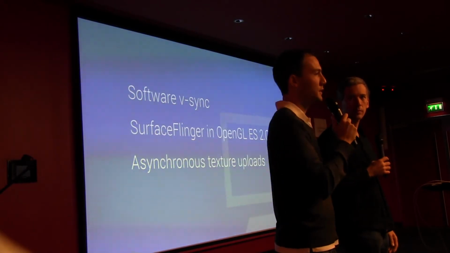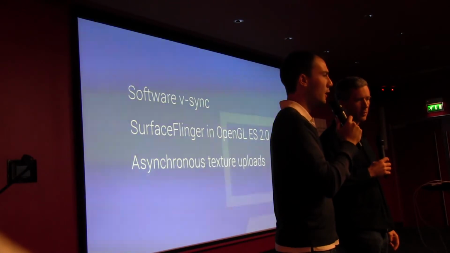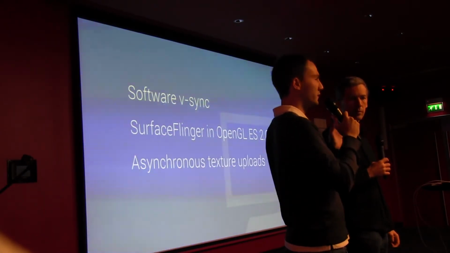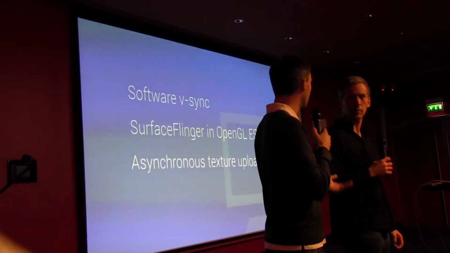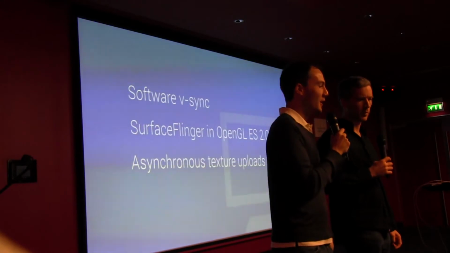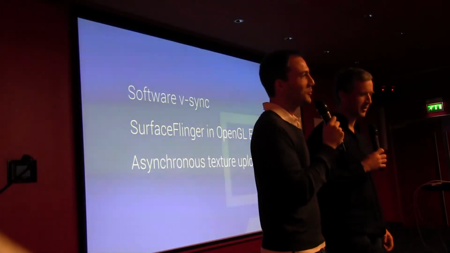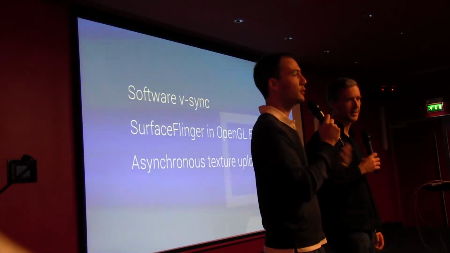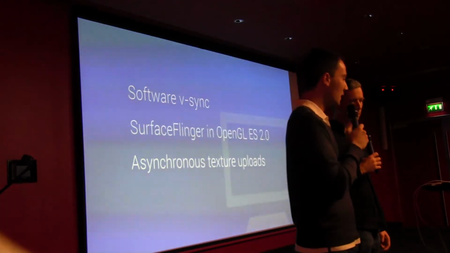So for instance, in the code, it's not enabled for users, but there's a system property you can play with, I think. So if you're colorblind, or if you have color vision deficiency, I don't know what's the politically correct term for that. Color challenged. We can correct for that a little bit, and that makes the entire UI a lot easier to read for people who suffer from this.